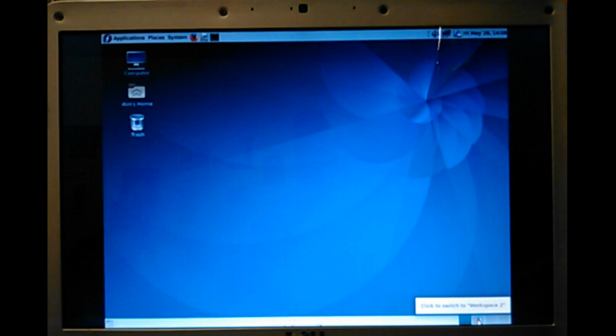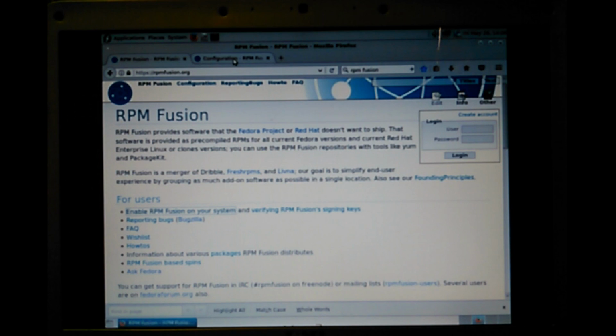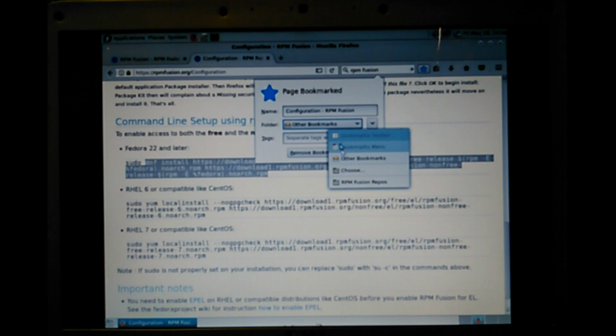So there you go. We did our first update, and we installed the RPM Fusion repos. So you just go to rpmfusion.org, read through it, and it's really pretty easy to just copy and paste the whole code in there. You can just copy the whole thing, and then it'll ask you for your root password if you don't want to do it the way I did it. Now I'm going to have to quit because I can't even talk anymore.